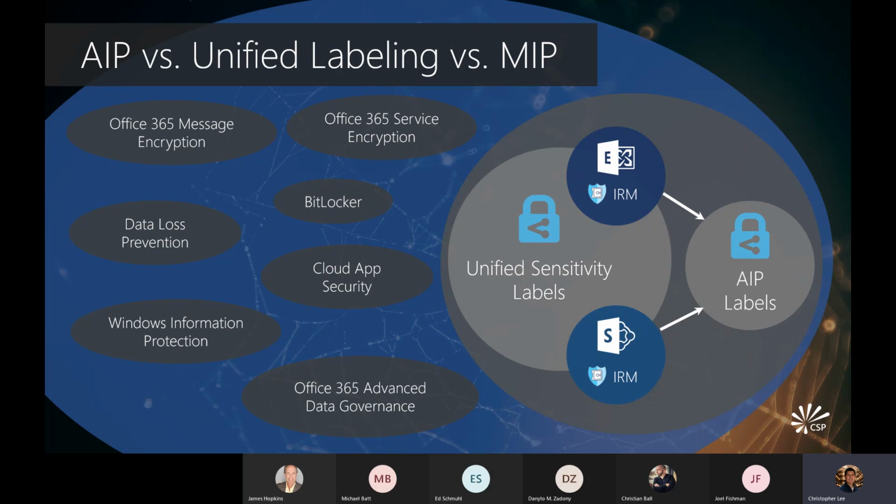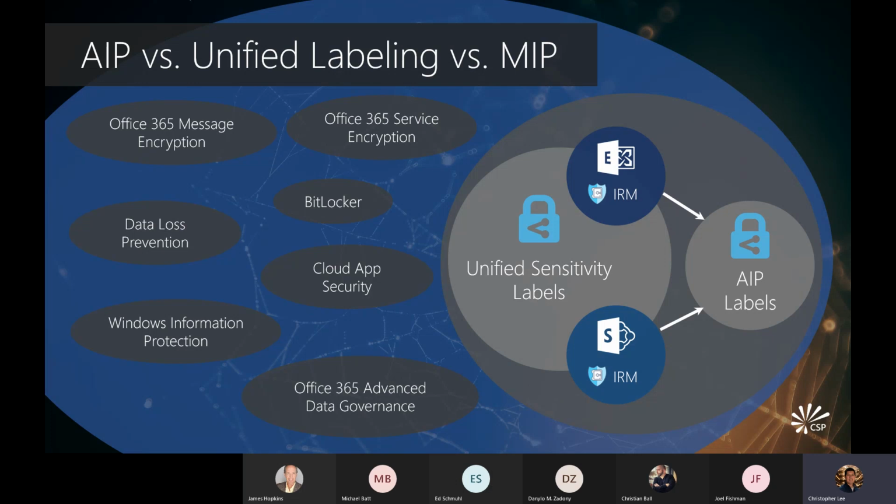And to understand where unified labeling comes into play, if you think about the services that are in Office 365, specifically like Exchange and SharePoint, they had their own information rights management components built within the service. And yes, Exchange Online could reach out to Azure Information Protection and pull back some AIP labels and try to use those.